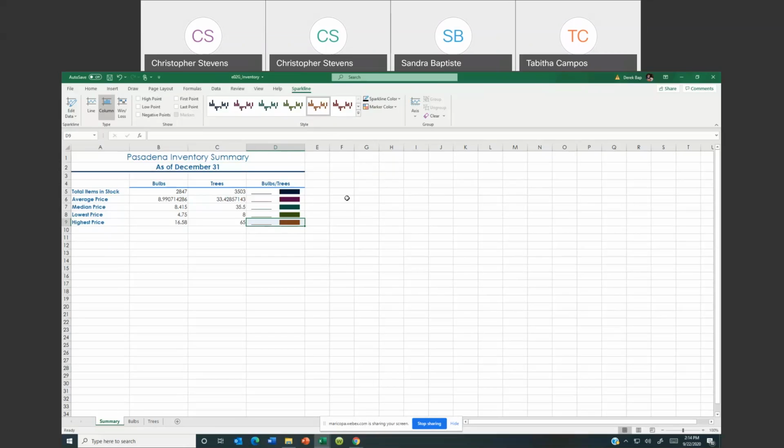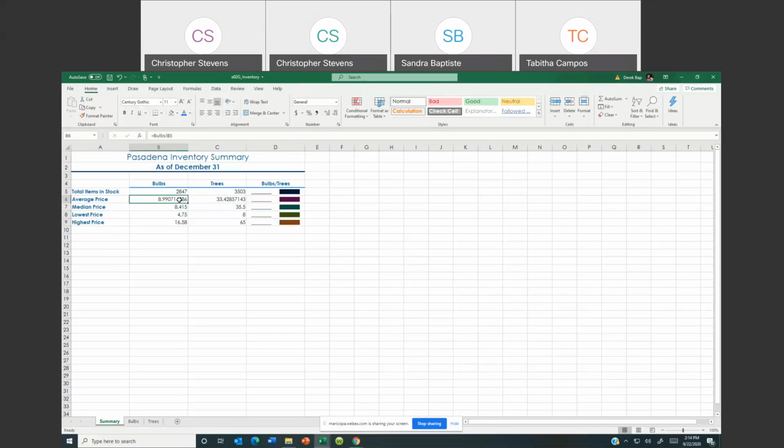So good job. How about this number here too? Now, fix that one. Now we're going to fix those. So select B5 to C5. Yes, because those need to be comma style with 0 decimals. Comma without decimals? Yep. And then now B6 through C9.